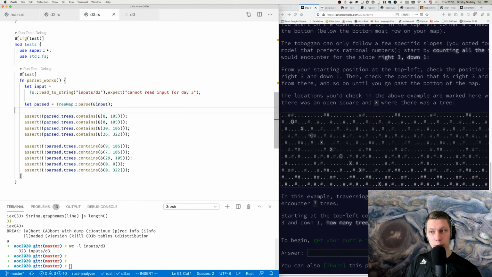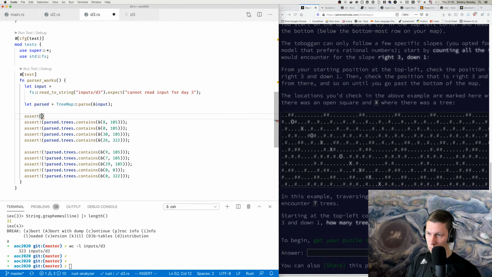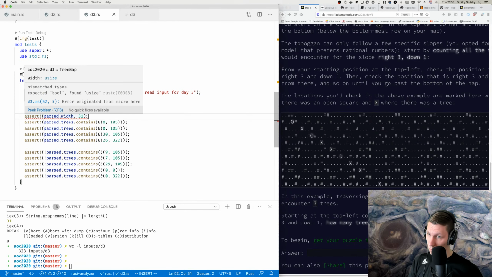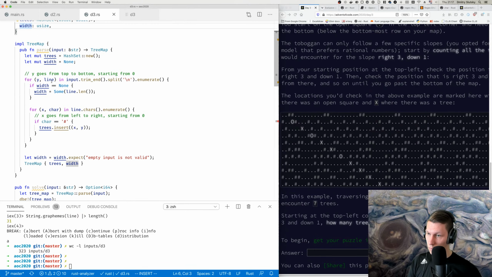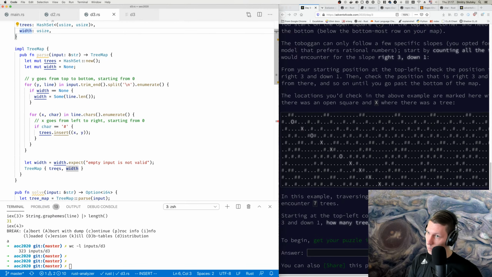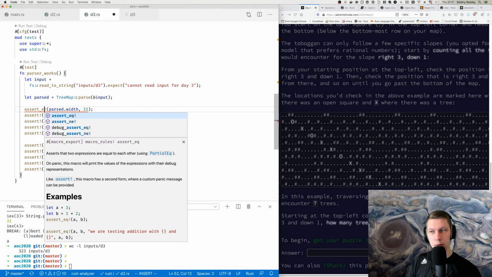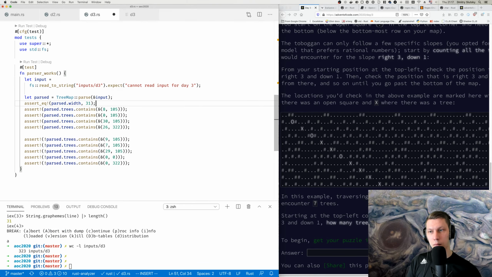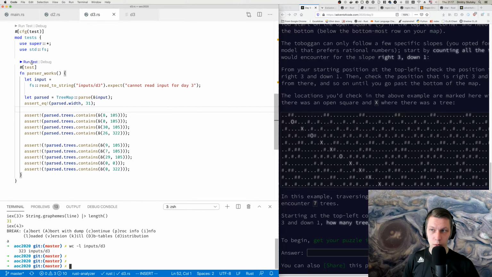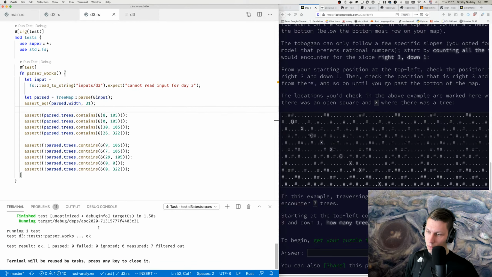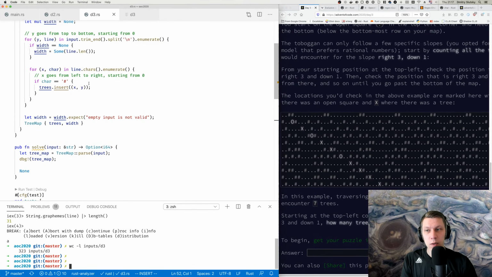So our width here will be 31. Oh yeah, we need to do assert equality, right? Let's do it like that, a bit more logical separation. Okay, parser is working for this stuff.